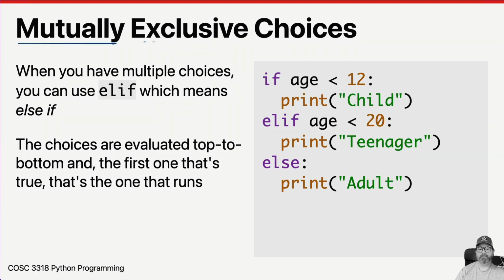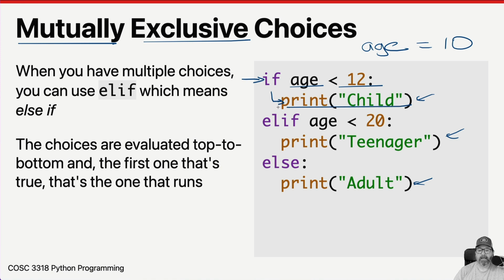All right, so here we get to this mutually exclusive thing. Given an age, we want to print whether or not they're a child, they're a teenager, or they're an adult. Mutually exclusive choices here. It's one of those three things. It can't be a child and a teenager and an adult according to this right here. It's just going to decide I need to print only one of them based on the age. So if age is equal to 10, Python is going to get to this if statement and it's going to say, if 10 is less than 12, that's true. It's going to go to its print statement, print that out, and then jump after the entire thing. The if, elif, else, okay? Elif means else if, and we're going to get to that right now.